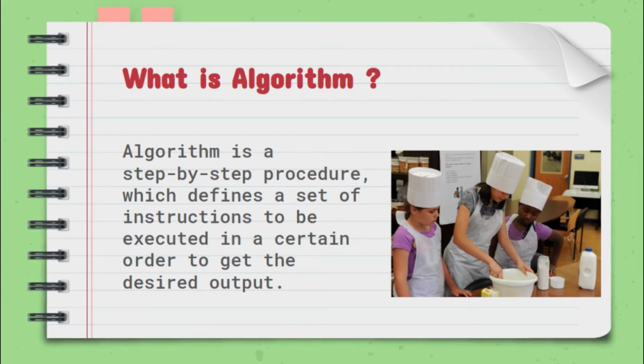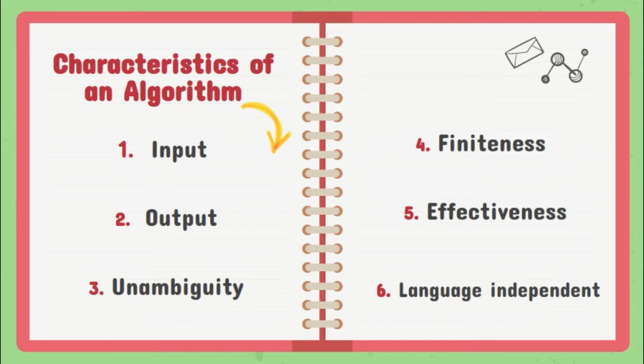Now let's go ahead and give some properties or characteristics of an algorithm. First, input. An algorithm has some input values. We can pass 0 or more input values to an algorithm. As you are making your coffee, you can take as input the sugar and the water. An algorithm may have 0 input, as we are going to see later. First, keep that in mind.